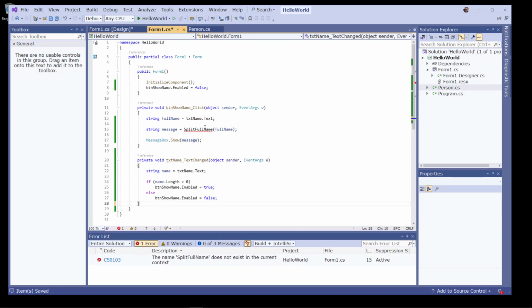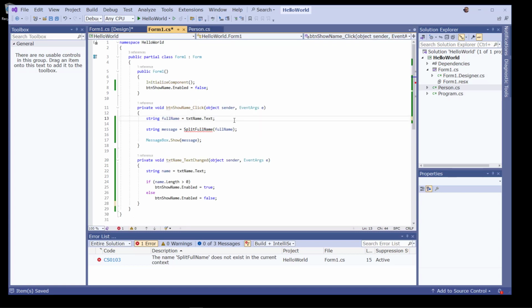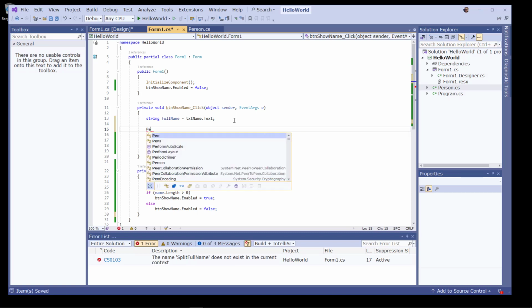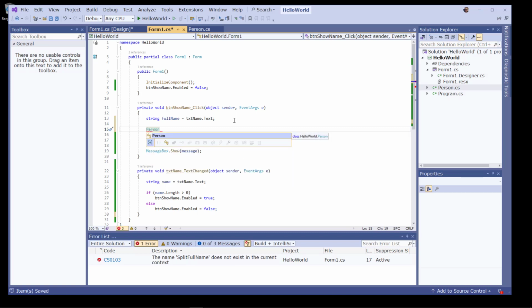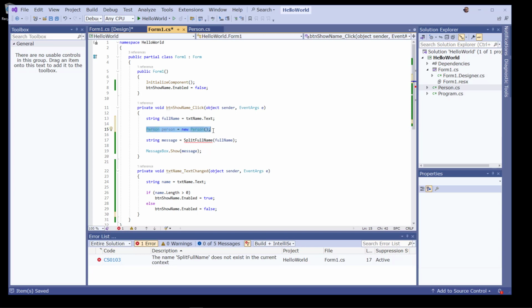And the final step now is to use this method that is part of our person class. So the next step we need to do is to create an object of that class. Since the name of the class is person, we just start by typing person, and then we need to specify a name for our object. Typically you just use person and then equals to new person like this. So basically this is how you create an instance of a specific class.